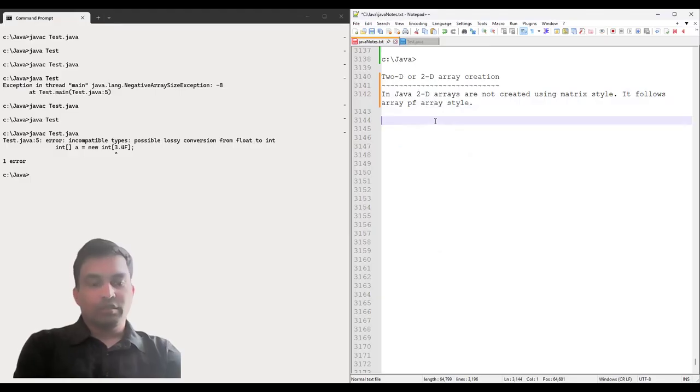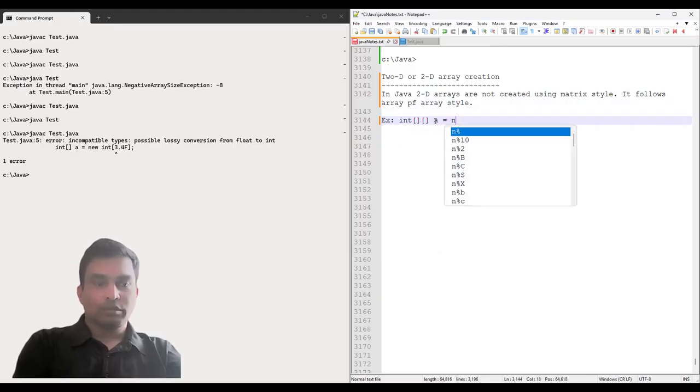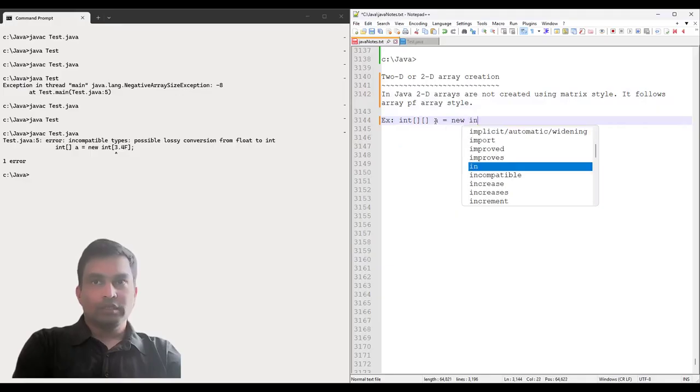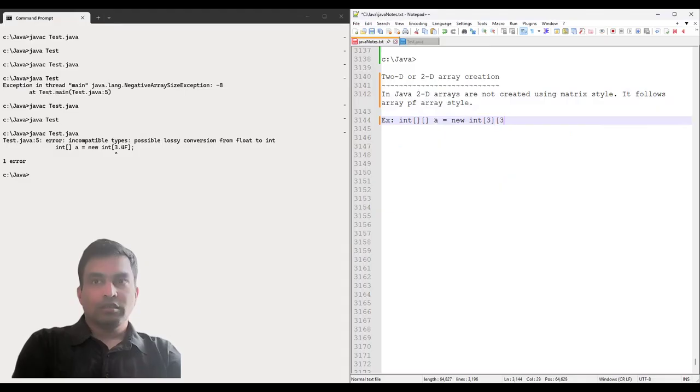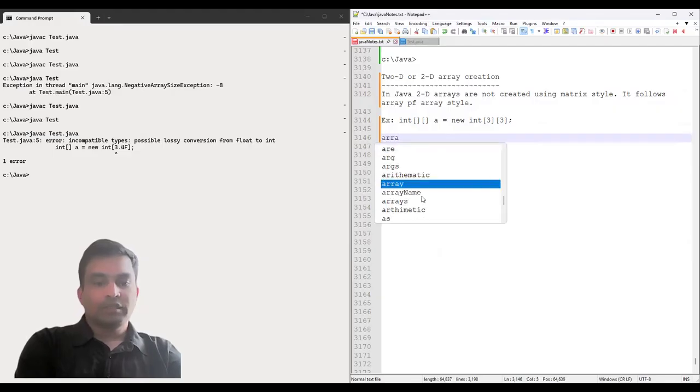Let's take an example. Int student array A is equal to new int of size 3 by 3. Now let's look at array initialization.